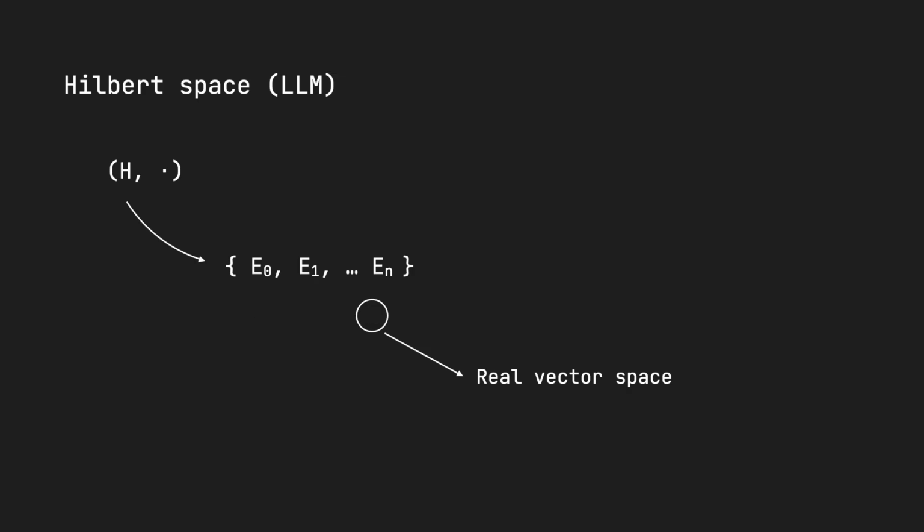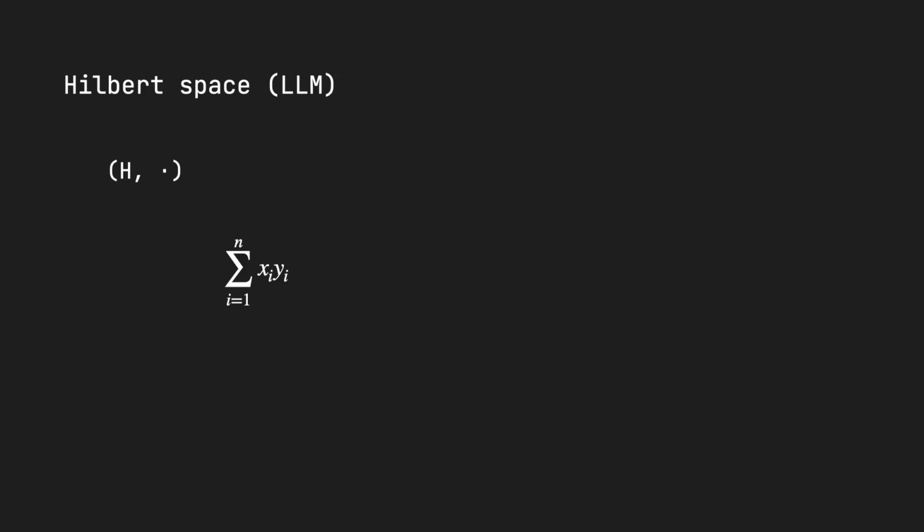So what we look at next is how you combine two vectors in this Hilbert space. And you do so by using a dot product. So there's an inner product defined on it. This is a complete inner product. And in an LLM, the type of inner product that's defined is called the Euclidean inner product. It's where you take the components of two vectors, multiply them, and then take the sum of them, which is what this is.